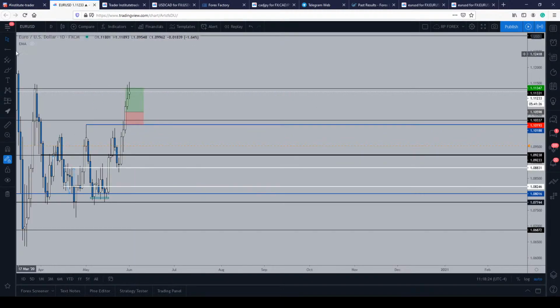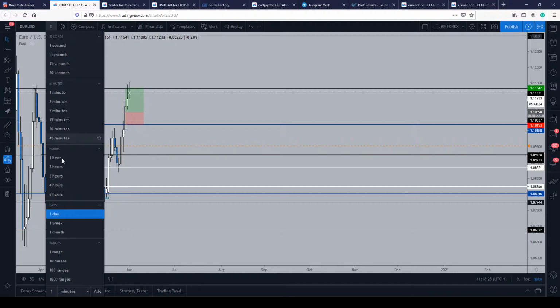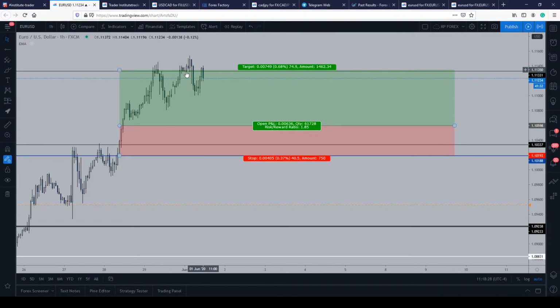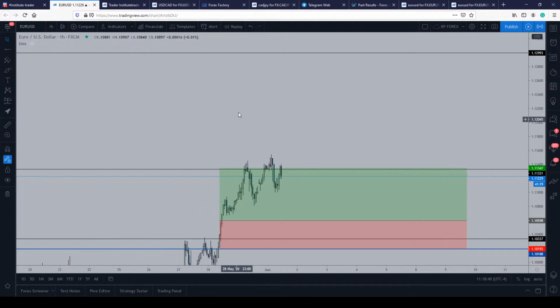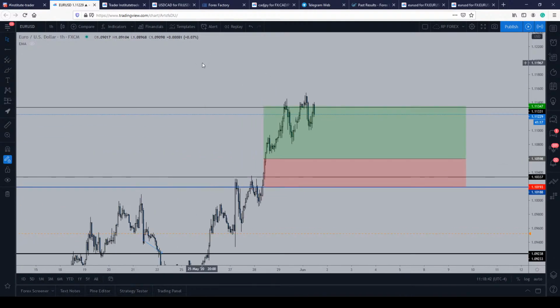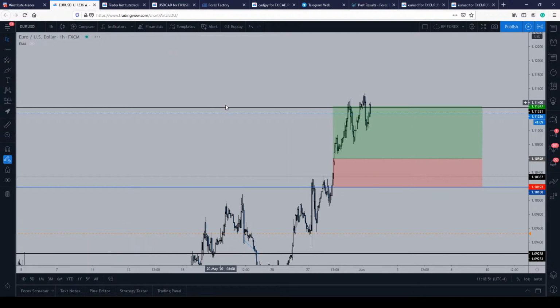So if we just head over to the 1-hour time frame, you see price is currently struggling at this resistance, and so he's expecting it to break resistance and head to the upside, which I do think makes sense because we're bearish on the dollar, and therefore you should see euro go higher. So again, the accuracy of his setups is mind-boggling, and that's why I actually had to take a trade on a Sunday, and I don't trade Sundays at all. You guys know that, but I'm happy I did.